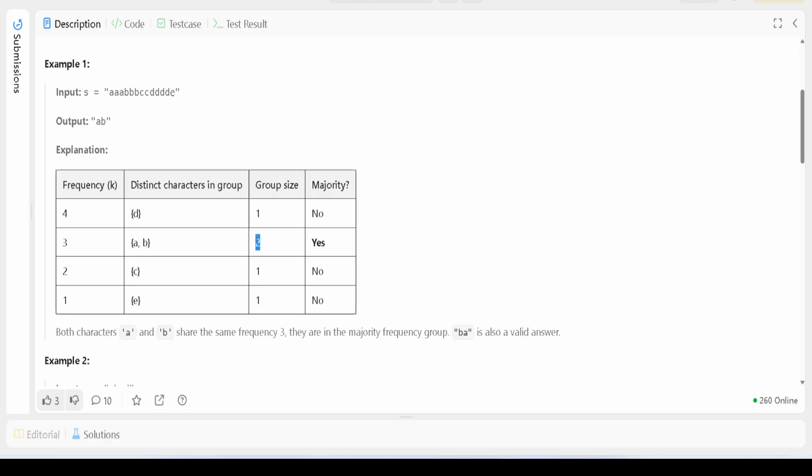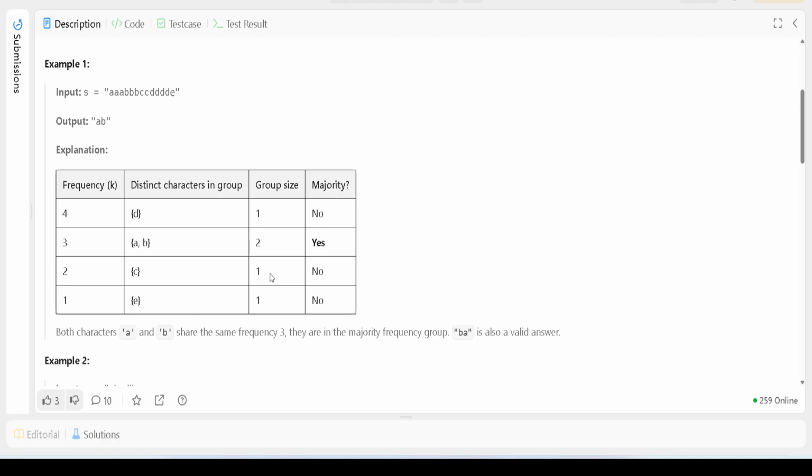We can say its size is 2. Is this the majority element? Yes, because previously it was 1. So we'll say okay, it is more than the previous size, and we'll take this as the majority element. Similarly we can go for c and d separately, which have size 1 and frequencies 2 and 1.